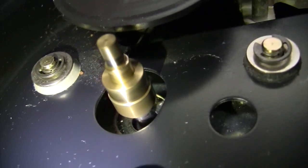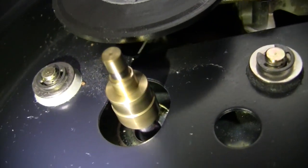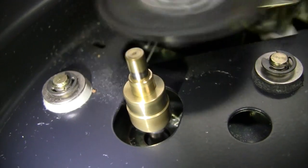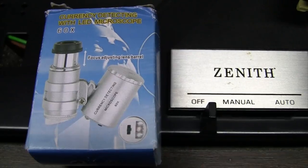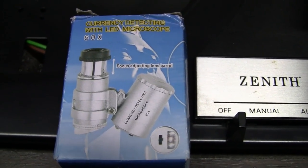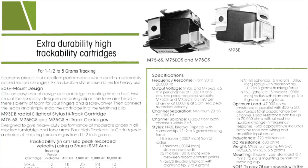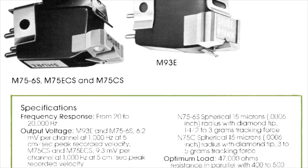I don't know how that Goo Gone is going to work on the idler wheel, but it did a great job of removing the rubber residue from the motor spindle. And this is a very quiet motor in this turntable — you probably can't even tell that I have it running right now. Meanwhile, I checked the stylus with my little $2 Chinese 60x microscope and it's actually still good — it looks almost brand new. Looking at the phono cartridge from the bottom, it's a Shure M75, specifically an M75 CSZ. I found it in the 1978 Shure catalog as part of their Extra Durability High Trackability Cartridges series — I guess the Z on the end stands for Zenith. One notable thing about this cartridge is its extremely high output of 9.3 millivolts, whereas most magnetic phono cartridges have an output of around 3 to 5 millivolts.